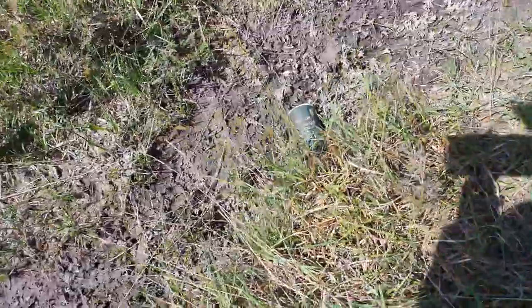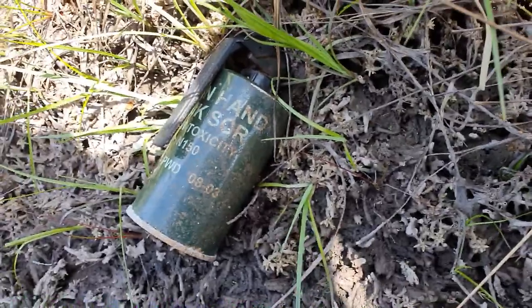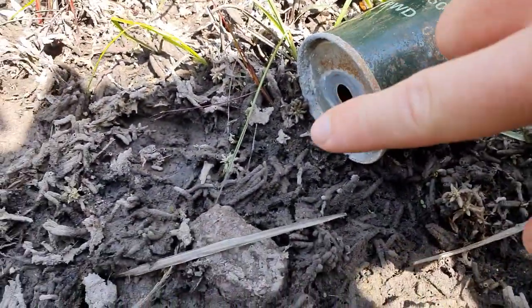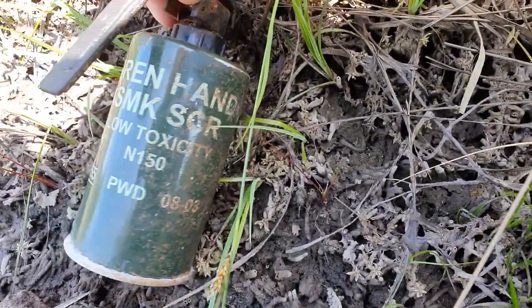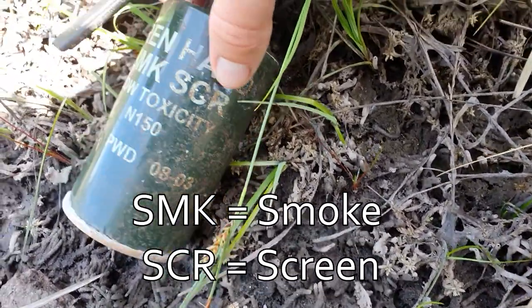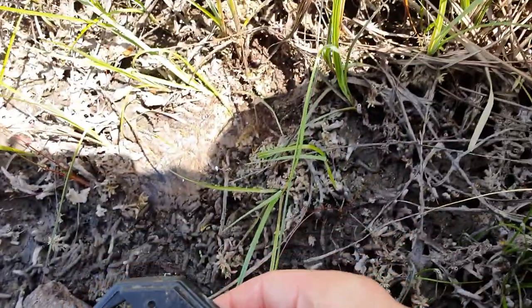It is, let me just kneel down here, a spent... I hope it is spent, because there's no pin in it and it looks pretty rusted. Green Hand SMK, I presume that means smoke. SCR, I don't know what that means. Low toxicity. Yeah, it's all bust on the top. So yeah, this is spent, I presume.